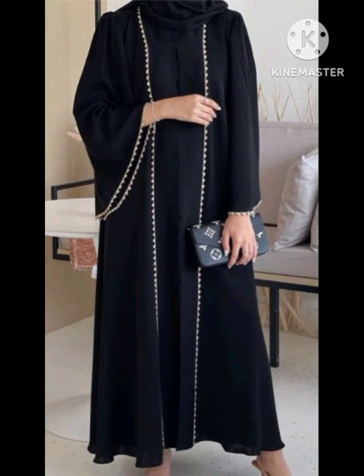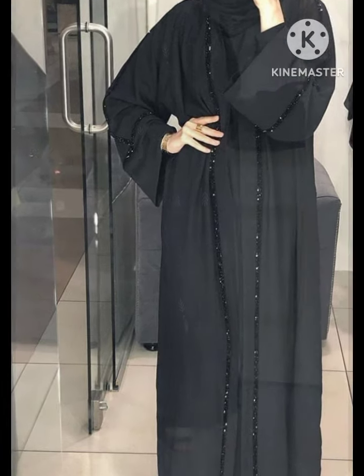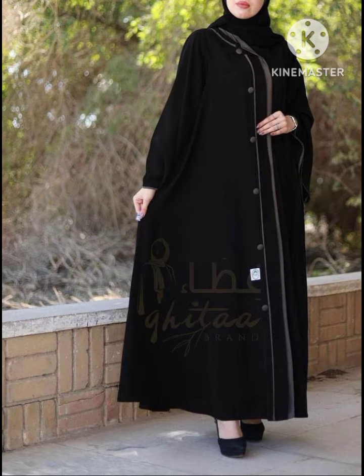And today, I'm here with another beautiful and gorgeous latest Abaya Dubai design that are trending, which you can add to your collection of outfits. We'll bring you so many lovely Abaya styles on our YouTube channel, and there are still more gorgeous modest outfits that we'll be bringing to you on this YouTube channel. Also, we train on how to cut and sew different and lovely gorgeous Abaya designs. You can scroll through our YouTube channel to see some of the videos that we've done on how to cut and sew, because you can easily learn how to cut modest Abaya outfits.